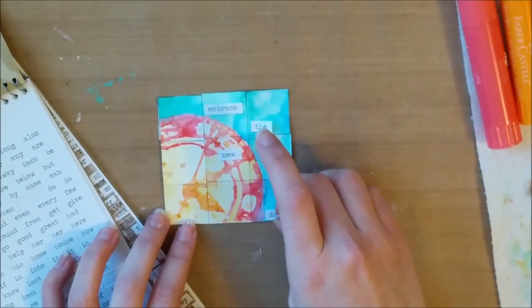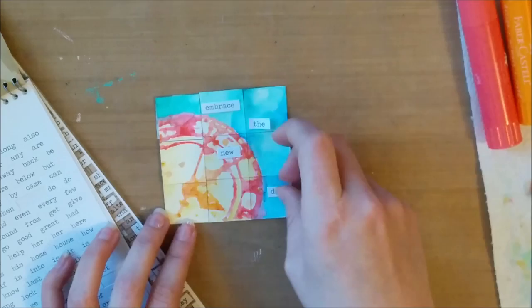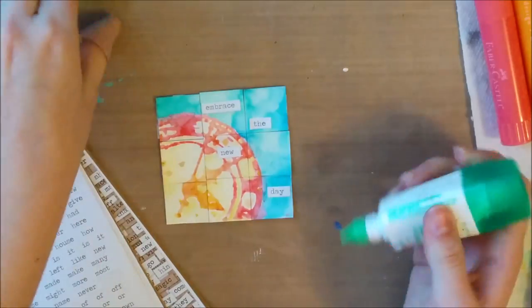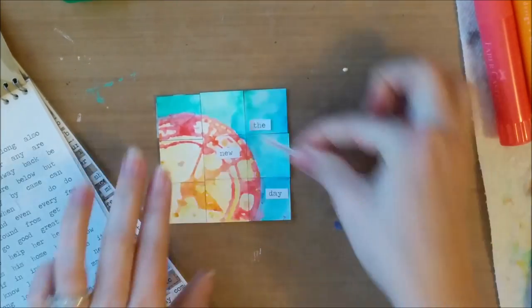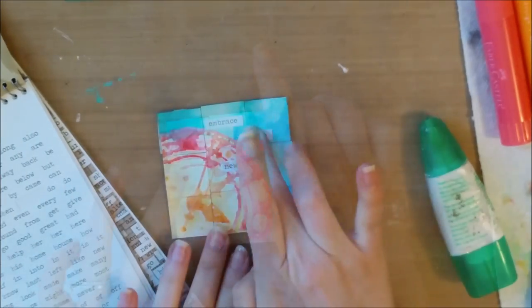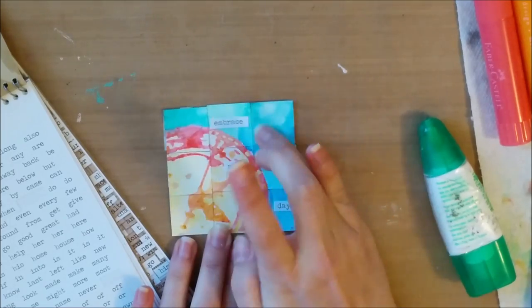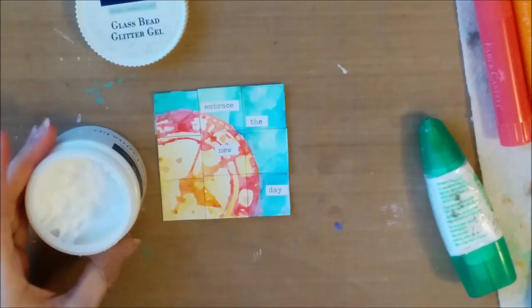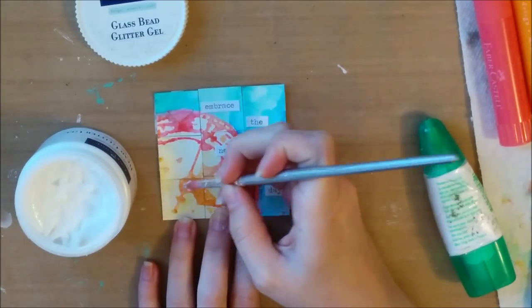So I'm trying to arrange it in a way where when I pull apart all of these little square pieces, there's something showing on at least every single one of those pieces. So the top corner I knew needed a word because all it has is the blue watercolor space. So once I found my Embrace the New Day stickers, I adhered them to my little canvas using Tombow Mono Multi-Glue and made sure the glue was completely dry.